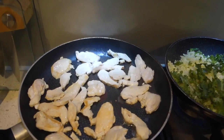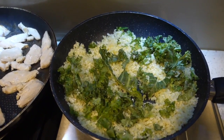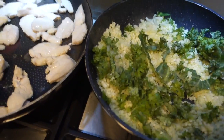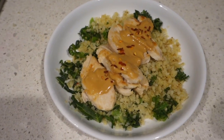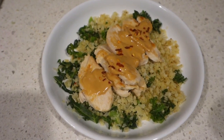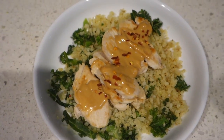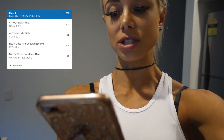While the chicken is finishing cooking, I'm stir-frying the cauliflower rice in a little bit of coconut oil with some kale added in. I weighed out around 150 grams of the cauliflower rice and 100 grams of chicken breast, then topped it with 20 grams of peanut butter smoothed over the chicken and added some chili flakes. I'm so impressed with how this meal turned out. Entering it into MyFitnessPal, you can have this whole meal for just 333 calories.